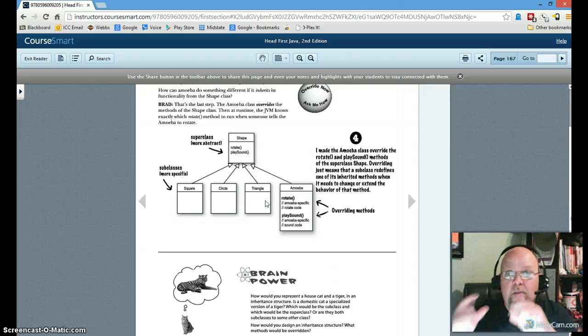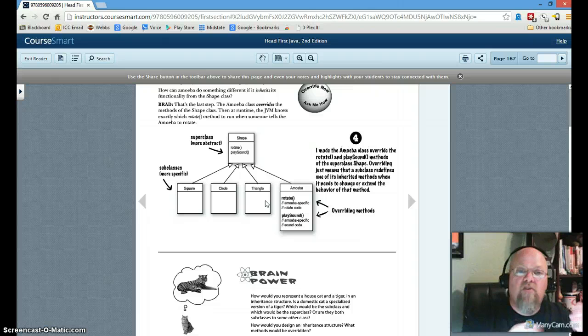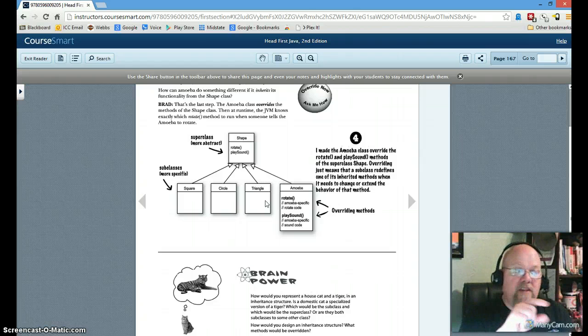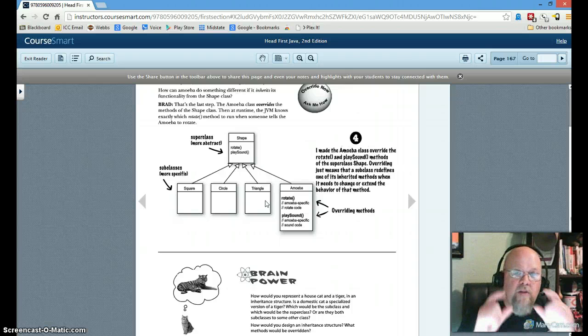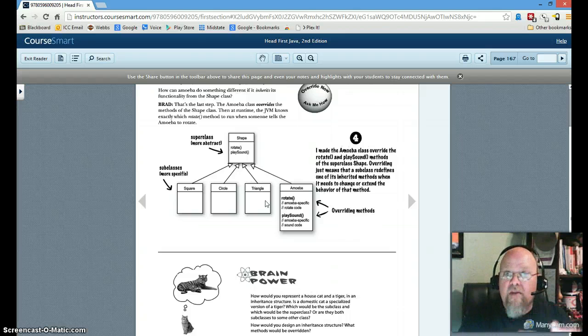If that constructor receives just a string, it's going to do something even different, depending on the type of signature that we have. Well, with these types of classes, subclasses, and superclasses, we are going to do what's called overriding. That means we have the same exact parameters coming in, but the method itself is going to do something completely different. So this particular class, the amoeba class, is going to do something completely different than the shape class or the other classes.